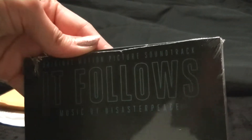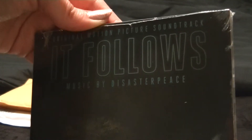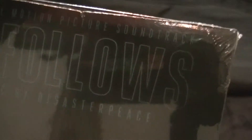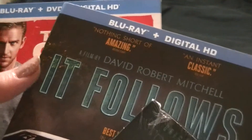I had also gotten the It Follows soundtrack. I had also wanted the one for The Guest, but unfortunately there's only an option of digital download or vinyl. So I'll probably just get both the digital copy and the record and I'll just burn a copy on CD. Unfortunately, I was excited about these before the slipcovers got trashed, but still looking forward to watching them anyway — just less enthusiastically.